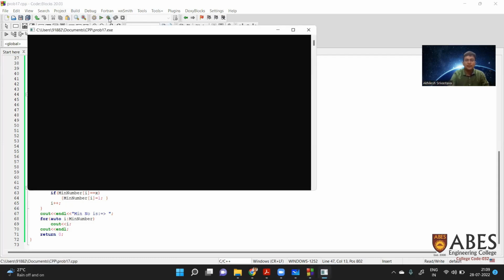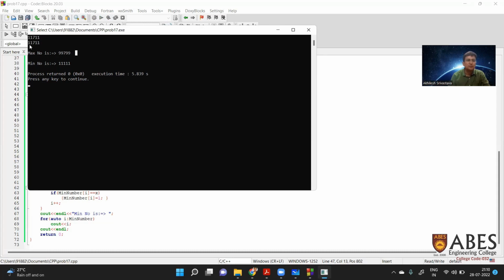I now take an input. Let's say my number is 11711. So the first thing that is showing us is the number extracted, and we are storing that in the max number vector. I'm just displaying that to test that my number has been input correctly. So the first digit is 1, which is not 9. So I'm replacing that with 9. And wherever I find an instance of 1, I'm replacing that with 9. So this is the maximum number.